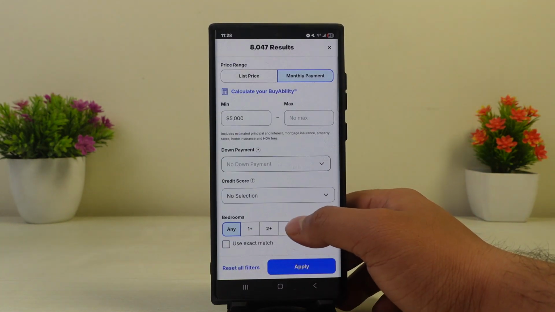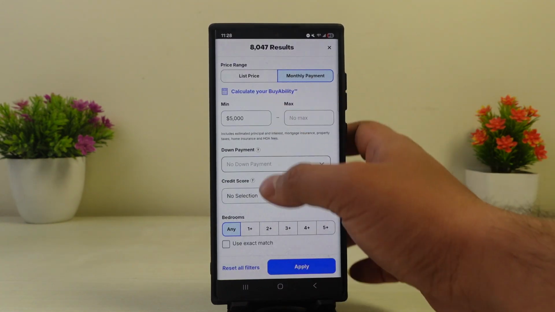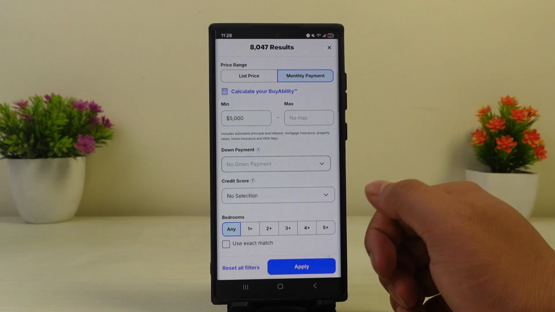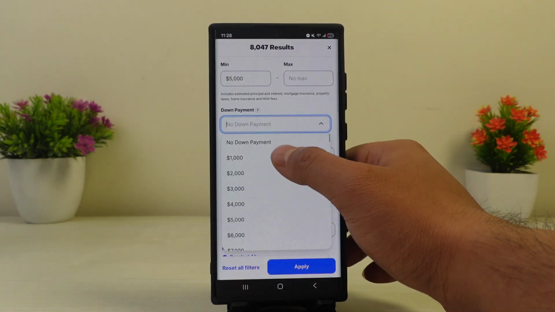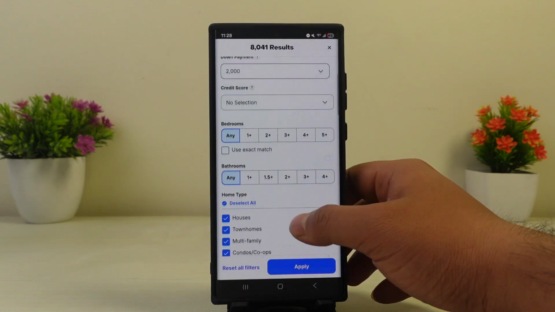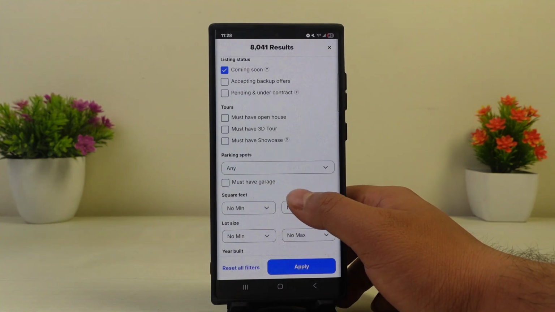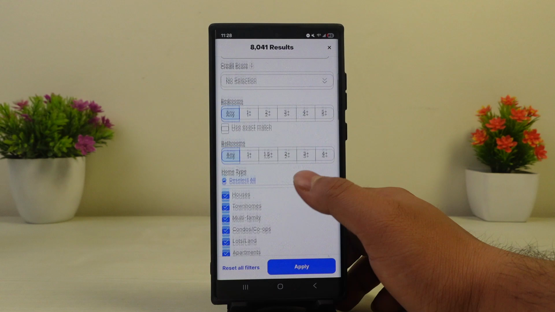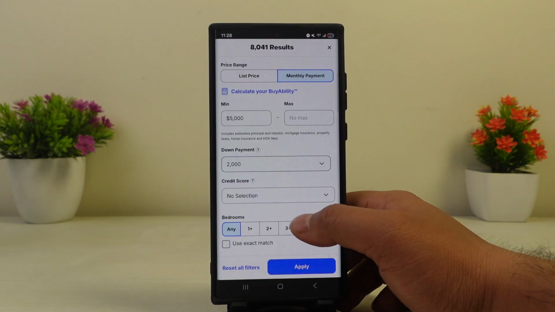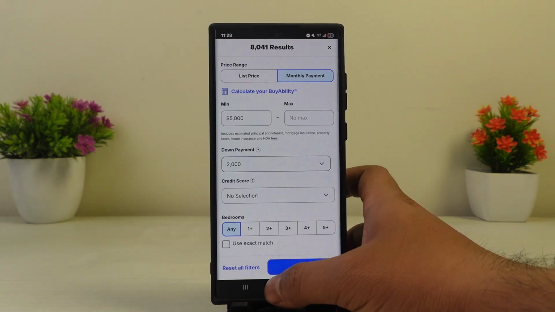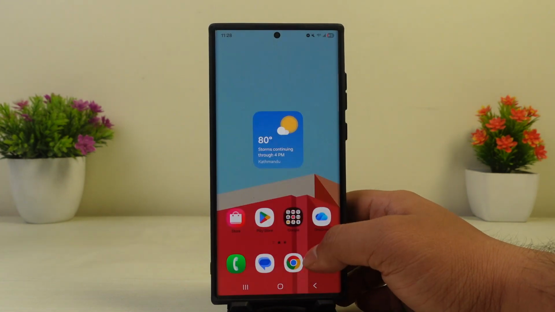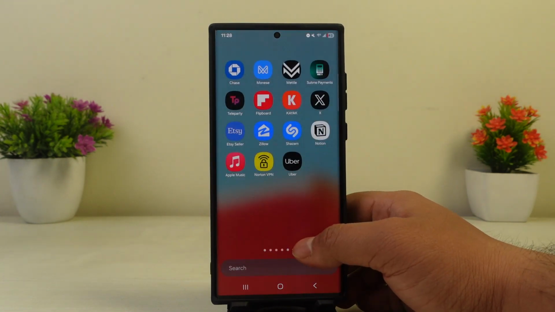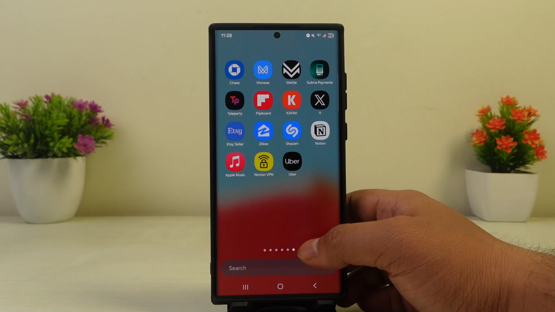Once you're inside of the filter section, you need to scroll down until you see or come across a section which says lease duration. Now, in some cases, you might not be able to see this option being displayed. In this situation, what you need to do is switch to a web browser. If you're currently using the mobile app of Zillow, then you need to switch to a web browser. So using the mobile app or the desktop, you need to check the exact same filters to be able to find the leasing length option.